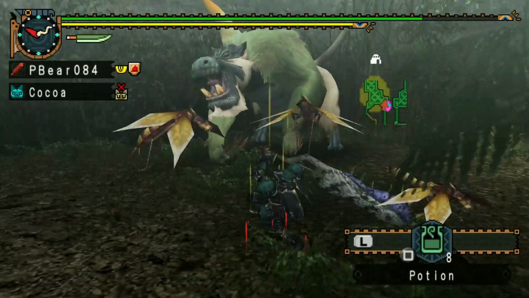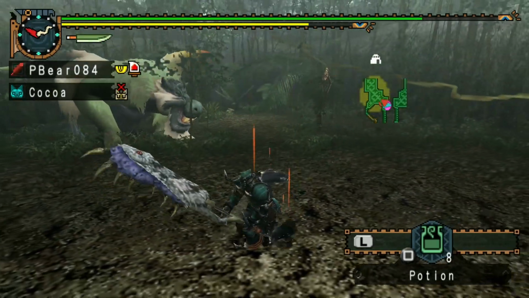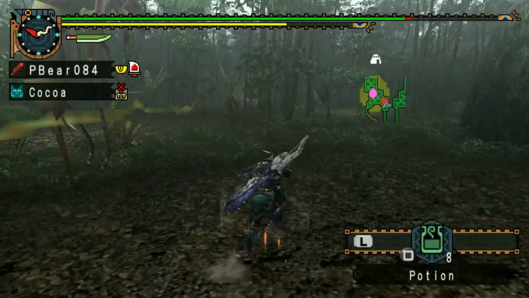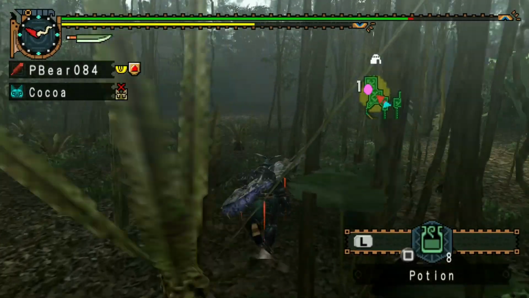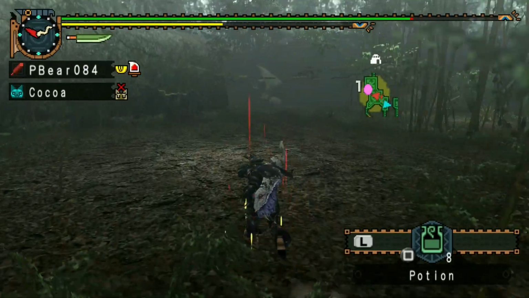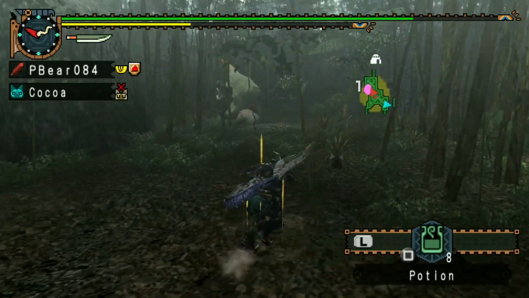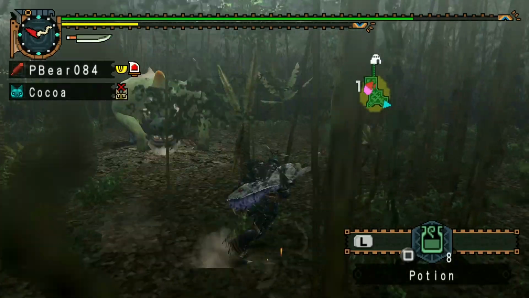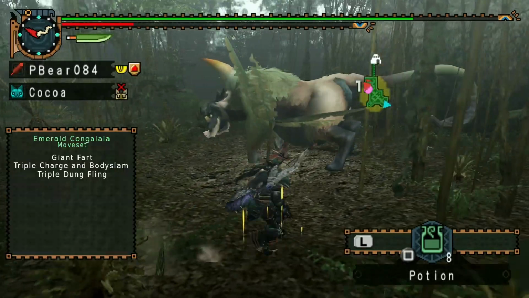There's his roar. I'm going to see if I can catch a couple of these Vespoids. I can't because this weapon is very slow. It's the only downside of the Greatsword, it can be quite slow. When he runs off into the distance like this, it usually means he's going to eat. And this is where Emerald Congalala can get quite frustrating, because depending on what he eats, he can cause a variety of ailments.